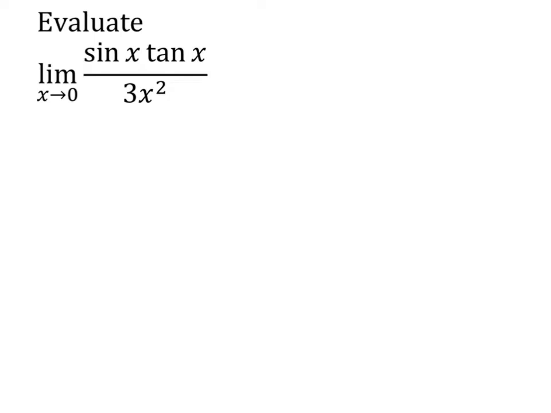So I'll take the first step in this problem and let you guys maybe pause it and try some on your own. So my first thought here is I see that there's a sine x in the top, and I see that there's an x. There's actually two x's in the bottom. There's like an x squared in the bottom. So what I can do is I can sort of move this apart. I can write, all right, well, the limit as x approaches 0. I could write the sine of x over x times.